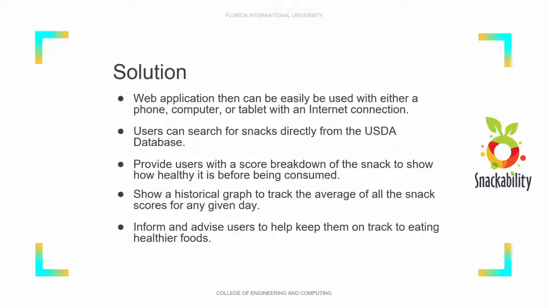So the solution was creating a web app that can be easily used on either a phone, computer, or tablet with an internet connection. Then users can search for the snack directly from the USDA database by either typing in the search or scanning a barcode. Then we provide the user with a score breakdown of said snack and rate the snack on how healthy or unhealthy the snack is from a scale of 0 to 11. Then if the student decides to consume the snack, we'll keep track of it in a graph, show the average of every snack they've consumed in any given day, and this lets the user know whether or not they're on track to having a healthier diet.